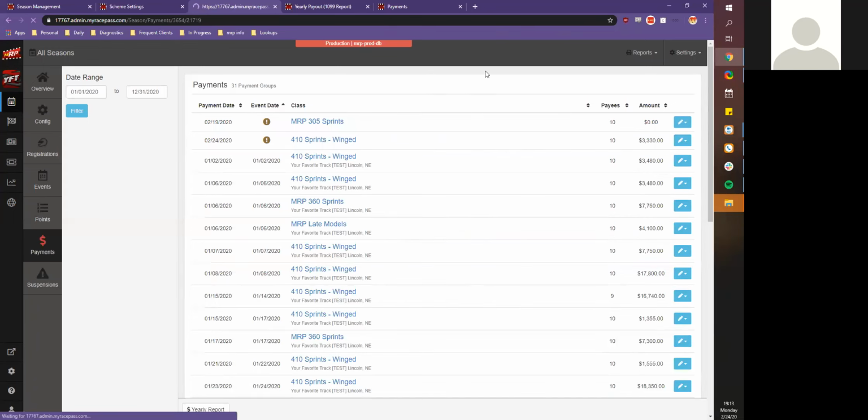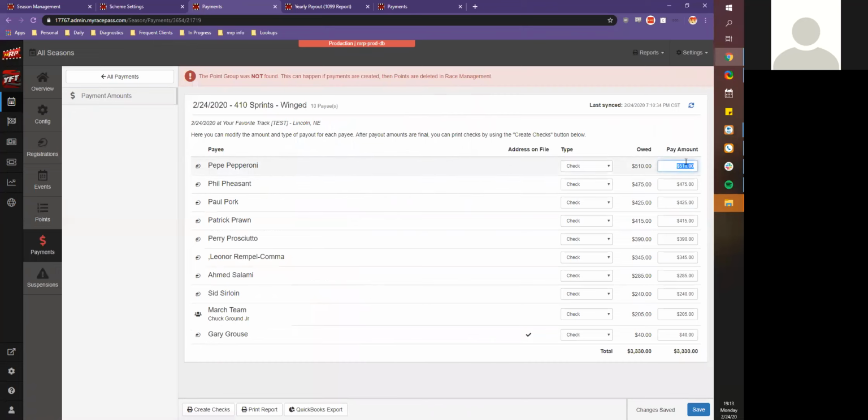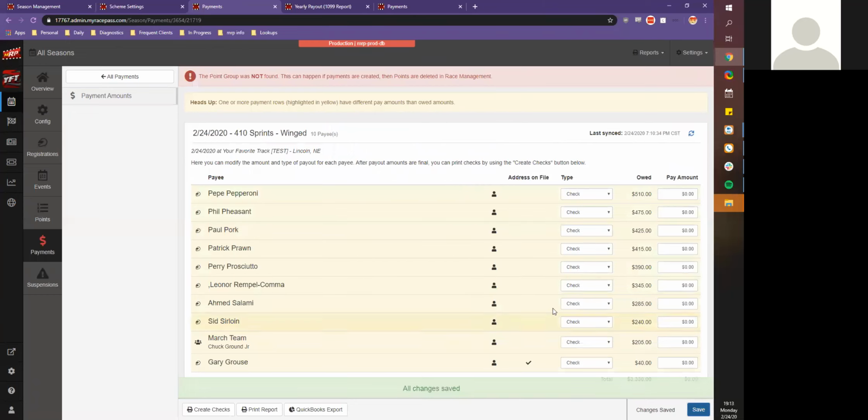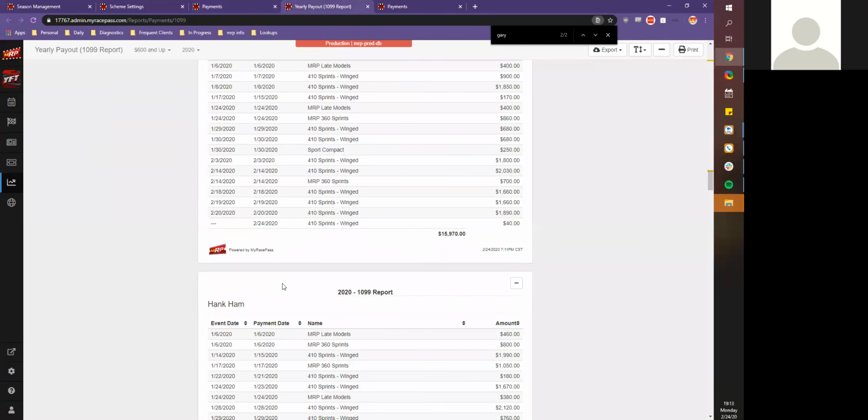That's what we're looking for. So try to avoid deleting points groups if you can. You really shouldn't need to do it since you can just recalculate to fix it. But if you have something like this where you removed it and you notice that things seem a little off and you see these dashes here, that's why.